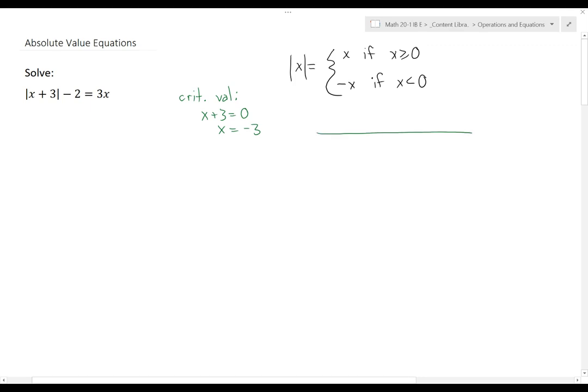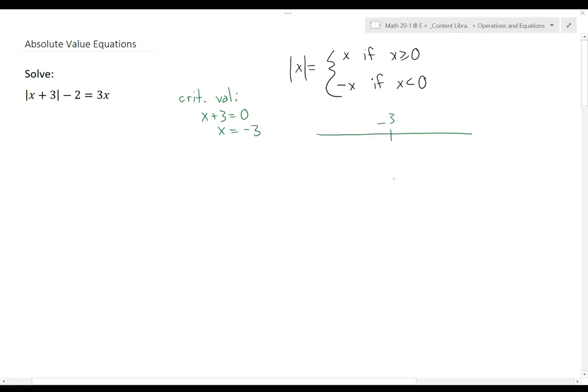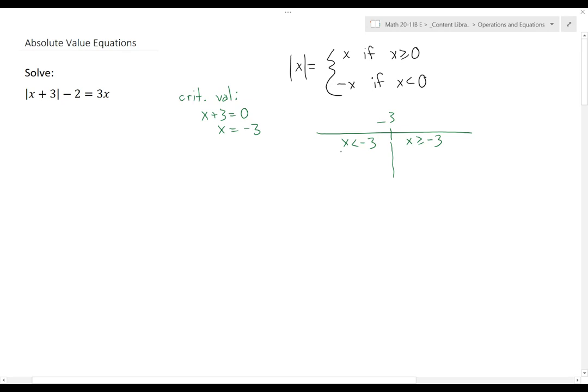This then divides the domain of real numbers into two intervals, where x is less than negative 3 and where x is greater than or equal to negative 3. It doesn't really matter where I include the negative 3. I always include it with the greater than or equal to. You just have to include it in at least one of those intervals. And actually, I say at least one. Include it in one of the intervals. Do not include it in both. It's kind of an arbitrary choice, but this is the one I consistently go with.